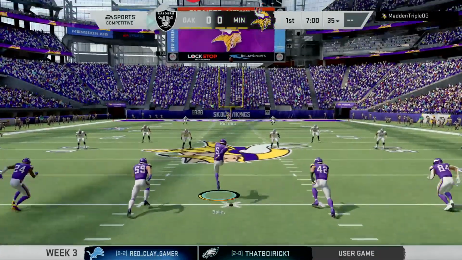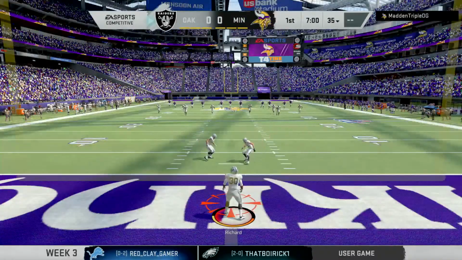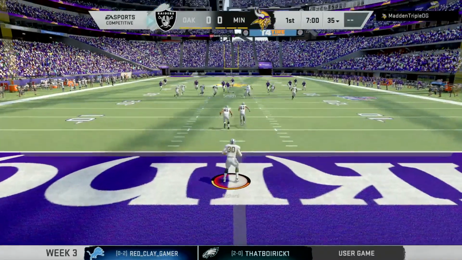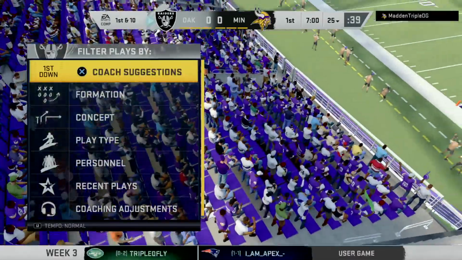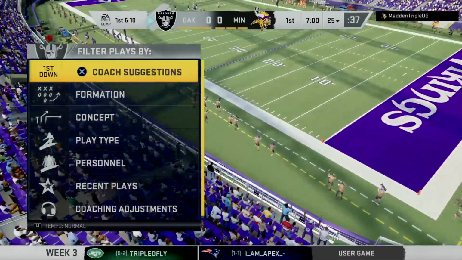Two weeks have come and gone. It's off to week 3, and we're underway on EA Sports. That'll be taken in the end zone, and no run back here. This will be a touchback, and it comes out to the 25-yard line.